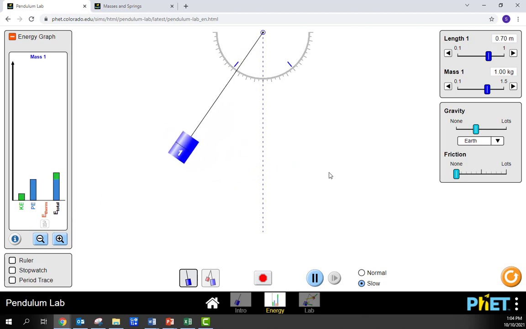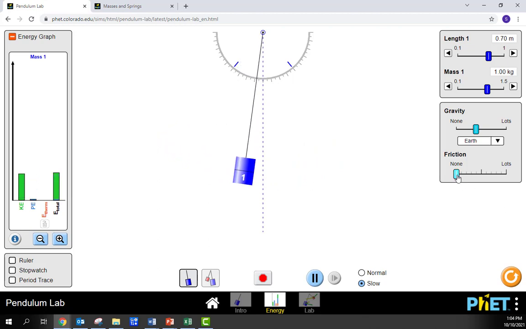The potential energy is greatest at either end of the motion. That is because the pendulum is as high above its lowest point as it's going to be. The kinetic energy at these endpoints is zero because it has to stop momentarily in order to turn around. At the bottom of the motion, the kinetic energy is maximized and the potential energy is minimized, in this case zero, because this simulation assumes that the potential energy at the bottom of the motion will be zero.